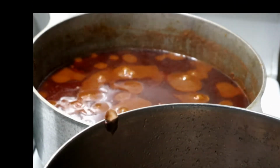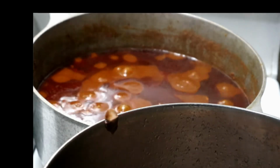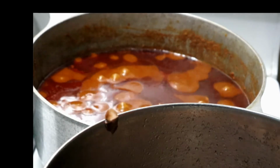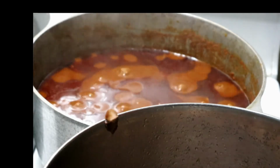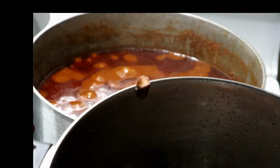All right, y'all, so I'm getting ready to mix the beans. What I do, I used to get the canned beans, but I stopped doing that because the canned beans have so much sodium, and I can control the sodium in the dry beans.